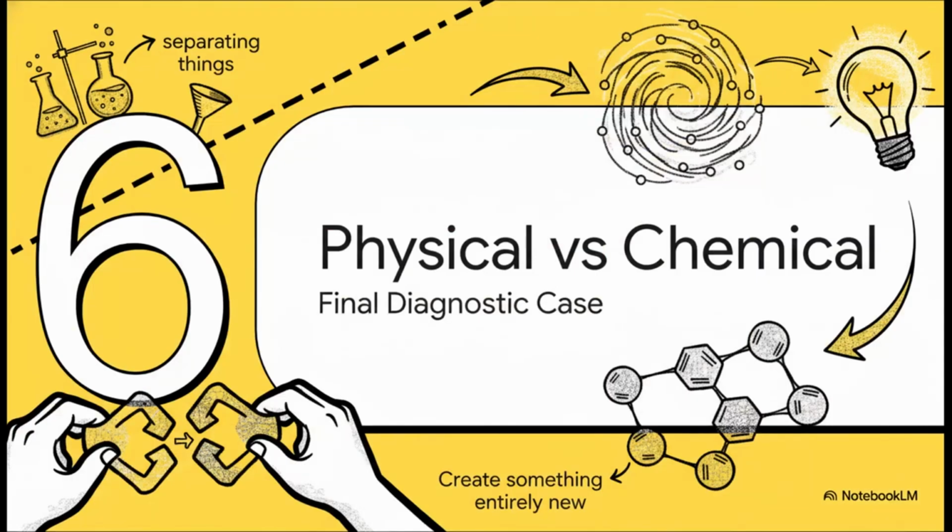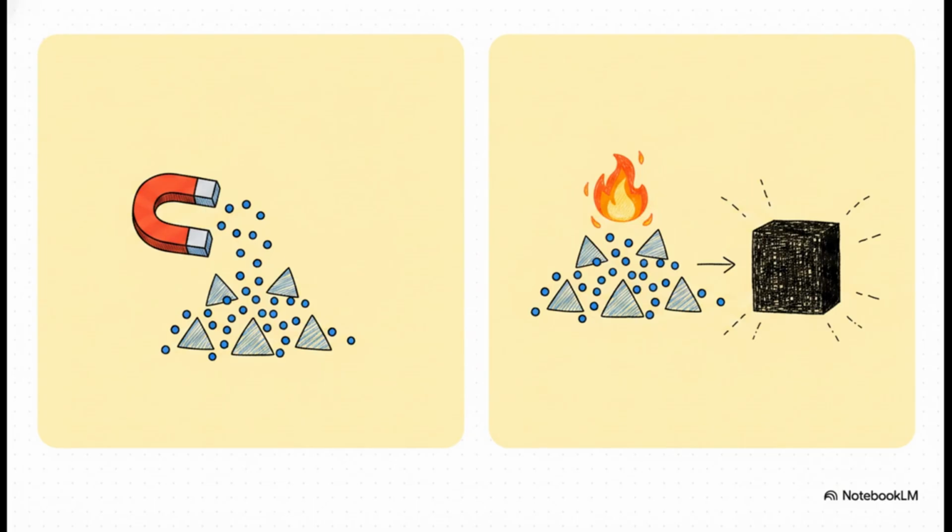And finally, Section 6. Physical versus chemical changes, the final diagnostic case study. This case study demonstrates the defining line in all of chemistry. If you just mix iron filings and yellow sulfur powder together on a desk, they follow the roommate rule. You can literally drag a magnet right through the pile and pull all the iron out. It's just a physical blend. But if you apply intense thermal stress, if you really heat them up, a chemical reaction occurs. They cross the line straight into an identity crisis. The iron permanently loses its magnetism, the sulfur loses its color, and they form iron(II) sulfide. It's a brand new, uniform black substance that cannot be separated by physical means ever again.